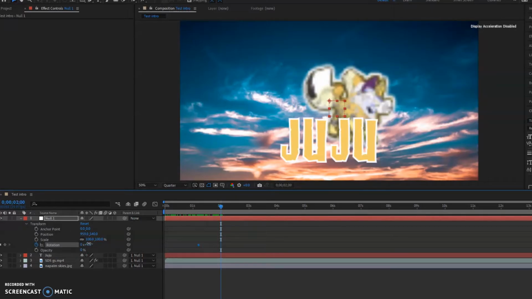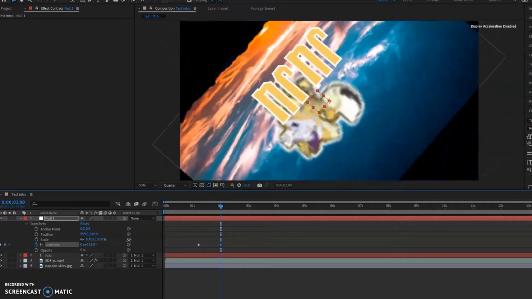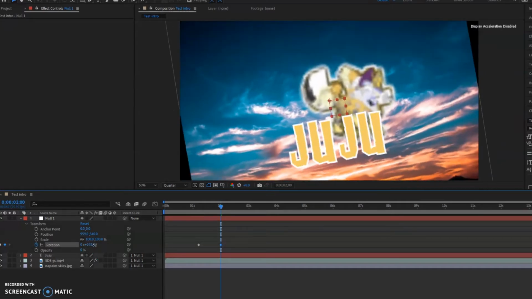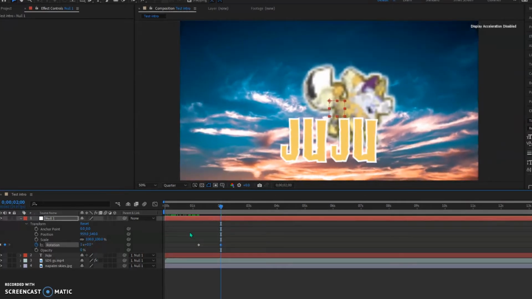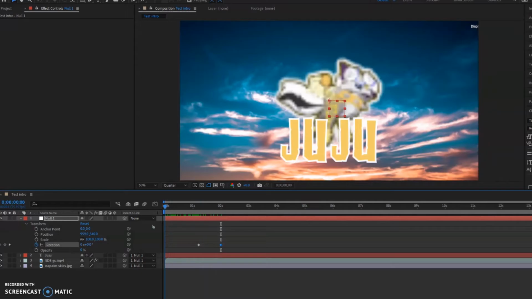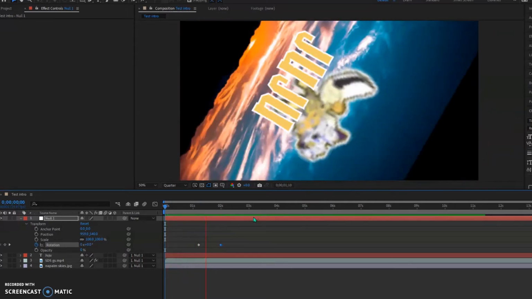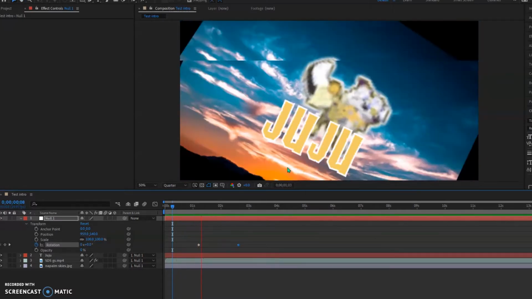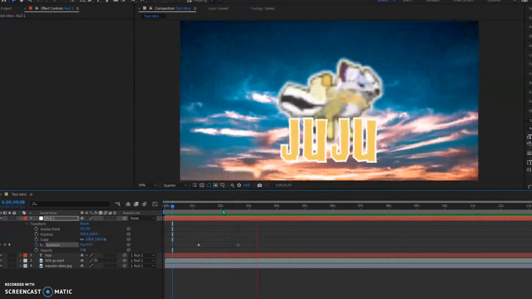So right here I'm going to increase this value and make it spin all the way around back to the beginning. So let me just finish that. And so what it does is this. I have it dance, and then it does a spin. That's obviously really fast, so I can move this keyframe out a bit, and it covers the spin over more time, and it does it slowly.